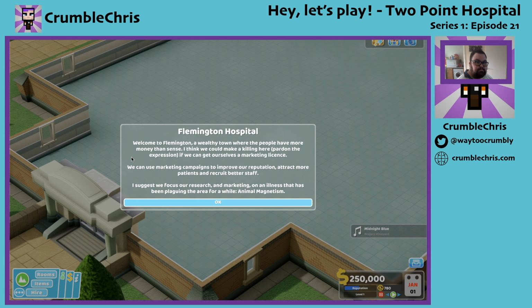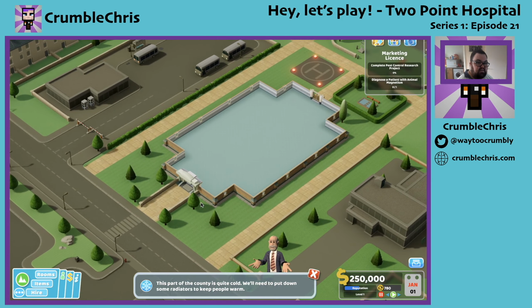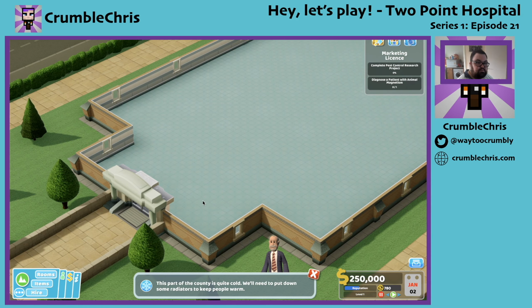Welcome to Flemington, a wealthy town where people have more money than sense. I think we could make a killing here, pardon the pun, if we can get ourselves a marketing license. We can use marketing campaigns to improve our reputation, attract more patients, and recruit better staff. I suggest we focus our research and marketing on an illness that has been plaguing the area for a while. Animal magnetism. Sounds deadly. This part of the country is quite cold. We'll need to put down radiators.